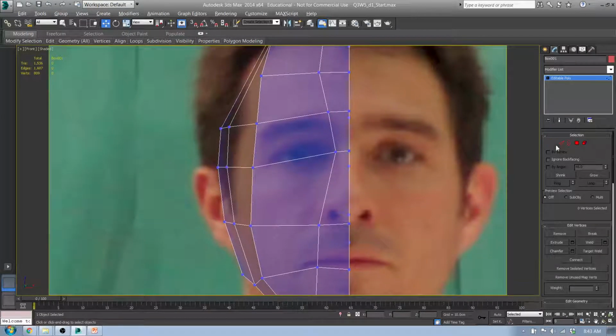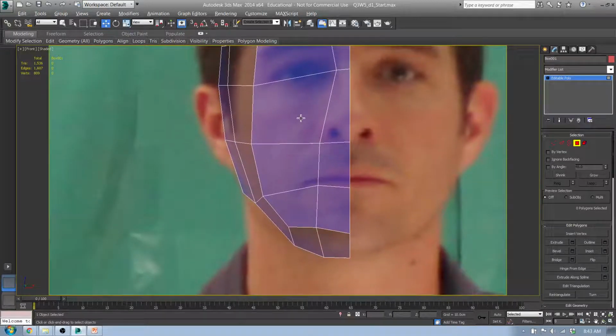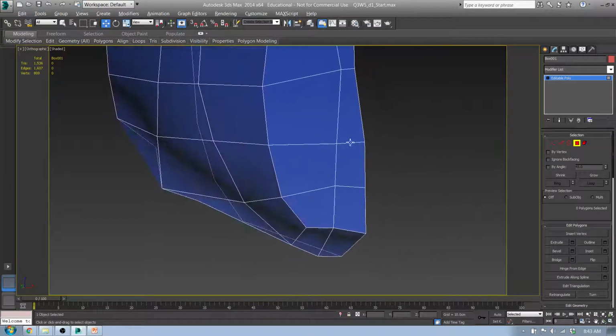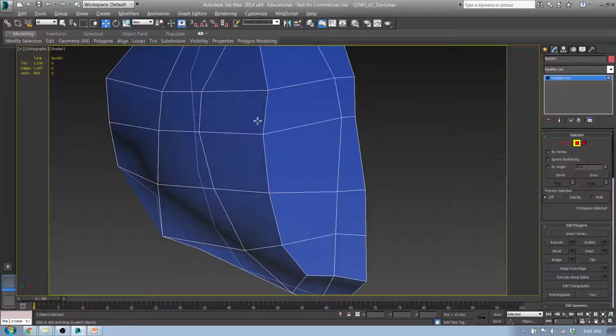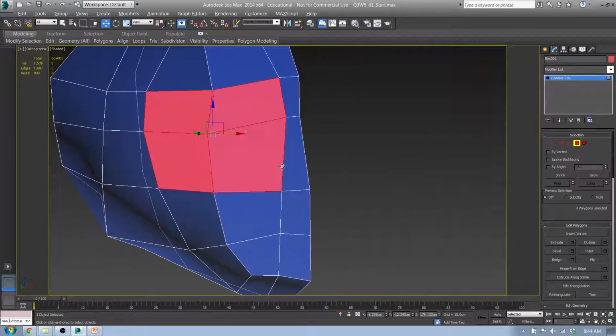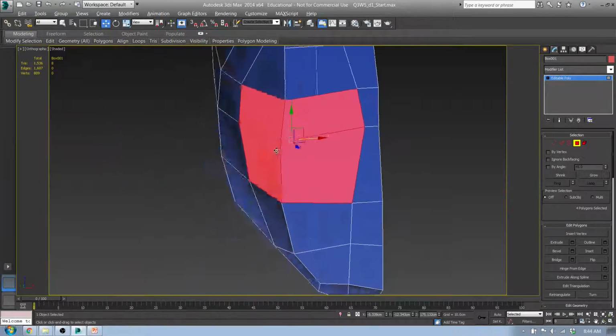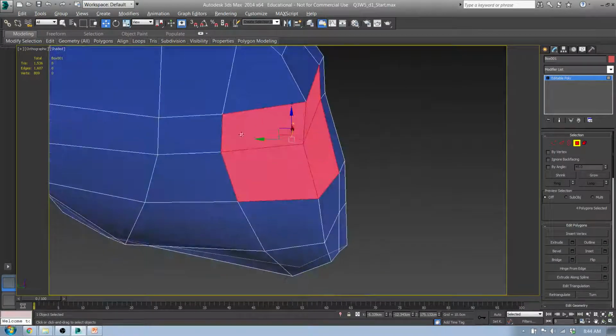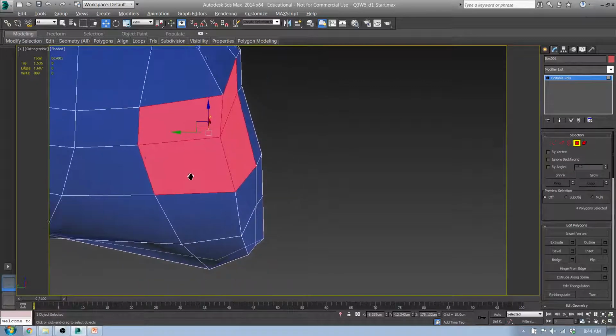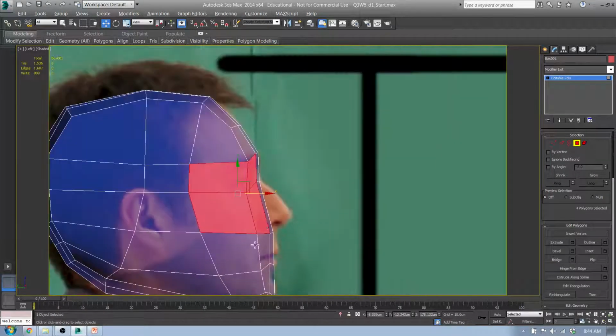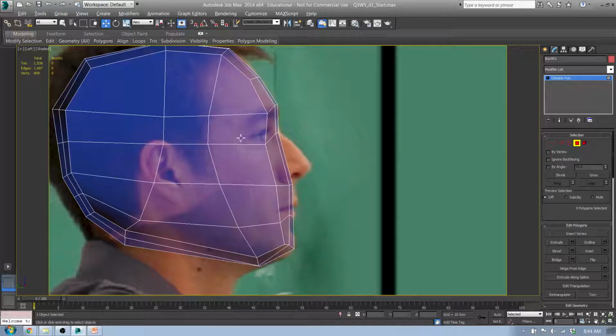Cool. Now from here, from the front view, let's see. Now here's where I'm going to start building out loops. So what I want is one loop that's going to run through here. I want another loop that's going to define the eye. So we're going to do that first. I'm going to take all of this section right here, and I'm probably going to have to bring that up and create another loop. That's okay. You know what I could do? Let's do this. I think I'm going to create an edge that starts here. Yeah, we're going to start up here and then add a loop that runs this way.